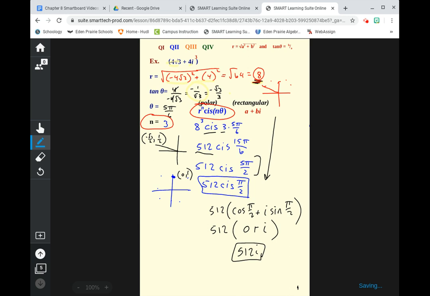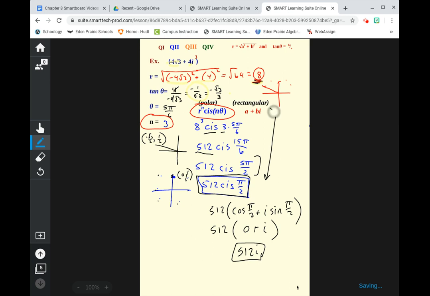And then 5 pi over 2, you guys have to think about what 5 pi over 2 is. Really, 5 pi over 2 is taking you all the way around and coming back to just pi over 2. So keep in mind, theta is technically supposed to be between 0 and 2 pi. So 5 pi over 2 takes you all the way around. If you were thinking about it as 10 pi over 4, you'd say, okay, 1, 2, 3, 4, 5, 6, 7, 8, 9, 10 pi over 4 is there. But instead, we can just say pi over 2. So I simplified it to pi over 2. So this is the polar form.